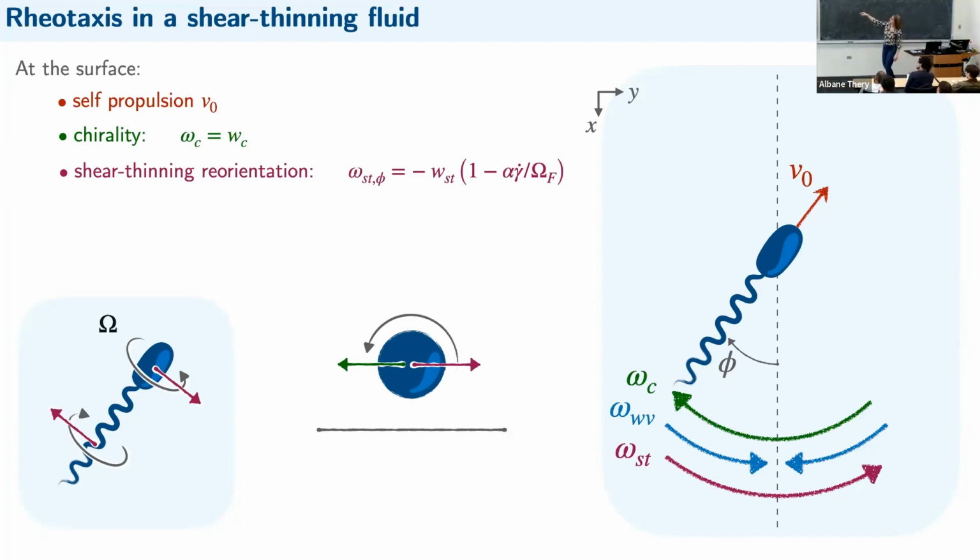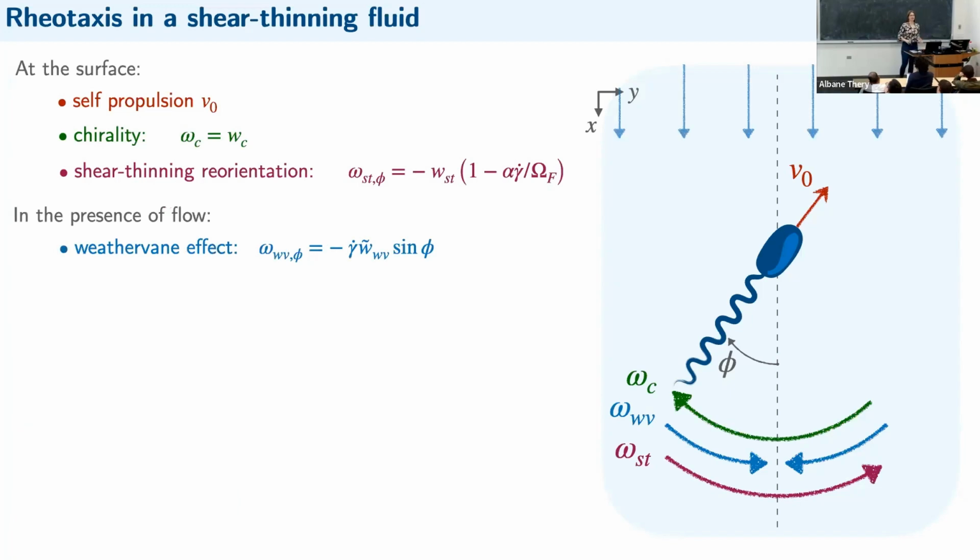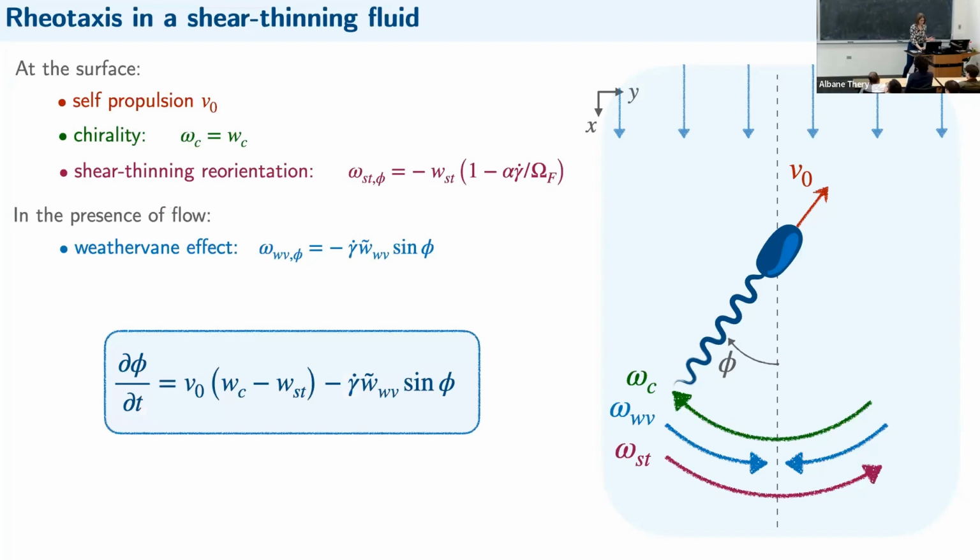That first constant, it turns out to compensate. You can get it from the experiments. It compensates exactly on average, the chirality. So they're swimming in a straight line with a slight bias when there is a flow to the right. And so that's that. The weather vane effect is not affected. We also did COMSOL simulation that tend to show that.